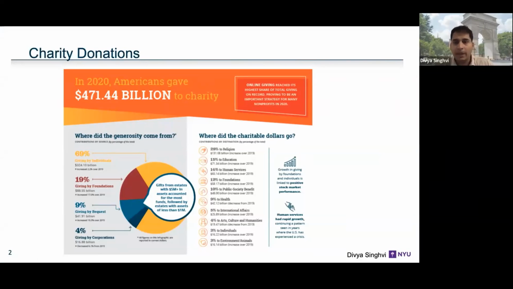Just in 2020, Americans donated as much as $470 billion to different charities. These donations happened by various means, including foundations, corporations, and more interestingly, individuals like us. 69% of these donations came from individuals. Not only this, the overall donations coming from online platforms has also been increasing. Year on year, it has seen a growth of 21%, and now it accounts for as much as 13% of these overall donations. So clearly, this is a huge market.